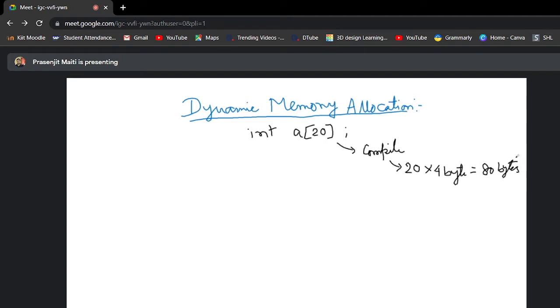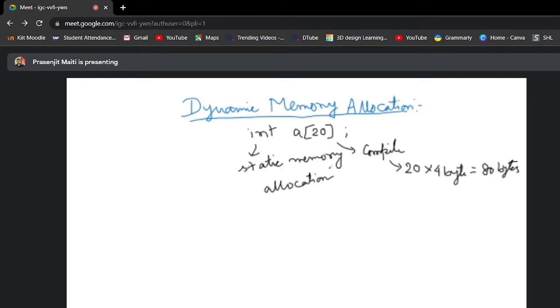Okay, so this is called static memory allocation.